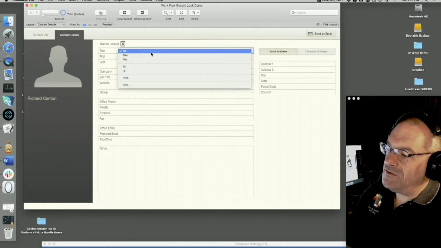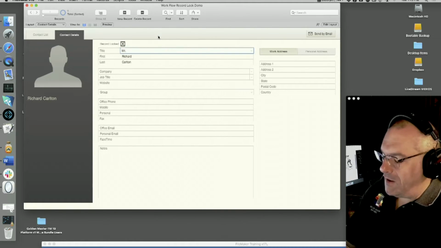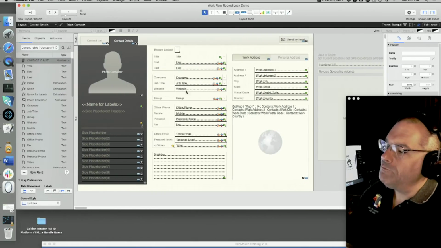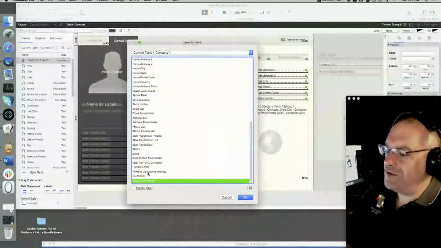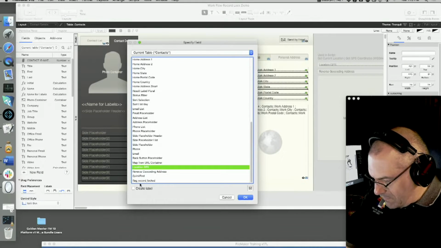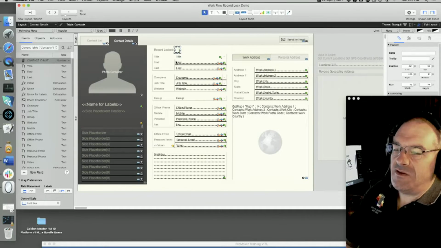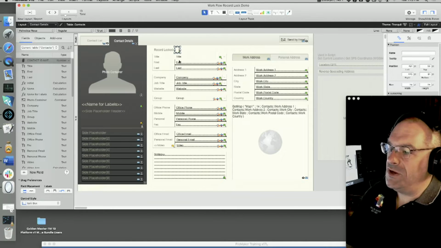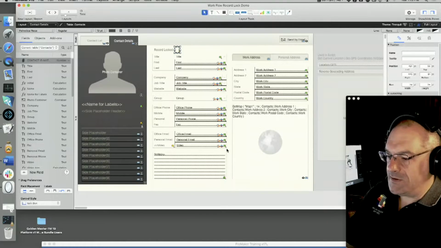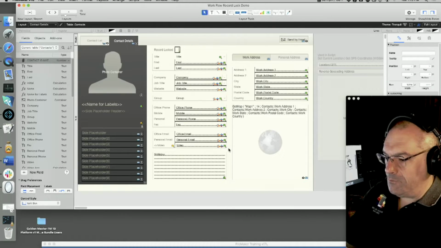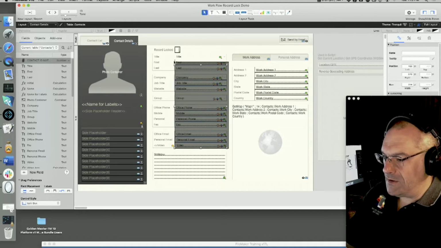But the idea is that I'm clicking in here, and so how do we do this? I'm going to go to layout mode. First off, we have a field there called, it's hard to see, but it's called flag record locked, okay? And all it is is a 0 and a 1, I believe. So what we do is we have all these triggers on here. What we did is we scooped up all the fields. We selected a whole bunch of fields. I'm going to grab a bunch of fields like this.